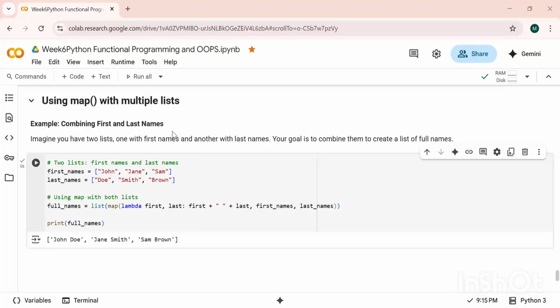So what the map function does, basically, is it applies one function to each and every item in my iterable without using a loop. As you can see over here, I'm not using any kind of loop. With just one line of code, with the help of the map function, I'm able to get this answer. This is what the map function does.